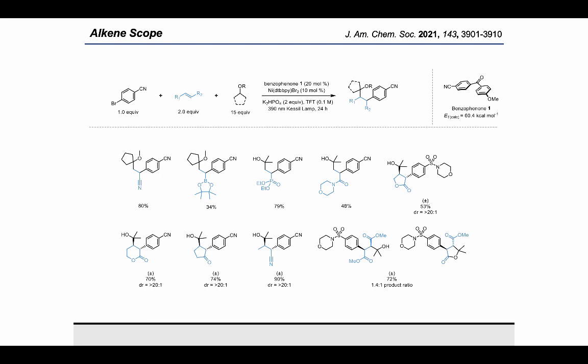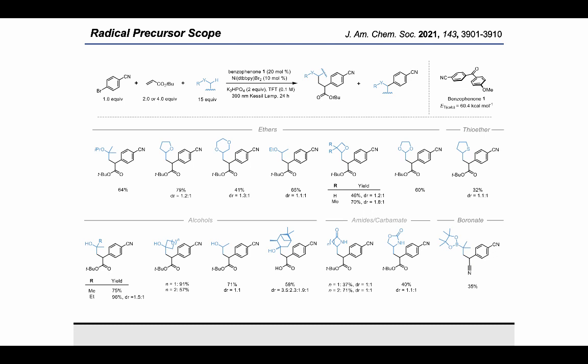In the case of dimethyl fumarate, we isolated the anticipated hydroxy succinate as well as a lactonized derivative of this product. We found that many of our gamma-hydroxy ester products easily underwent lactonization with the application of mild acid. Exploring the scope of radical precursors, we found that a wide range of functional groups were sufficient to activate alpha C–H bonds: secondary and tertiary ethers and thioethers produced good yields, while free alcohols performed exceptionally well. Non-volatile alcohols such as isopinocampheol were also competent, and alpha-nitrogen radicals were demonstrated using amides and carbamates. We also demonstrated the first example of hydrogen atom transfer alpha to a pinacol boronate.